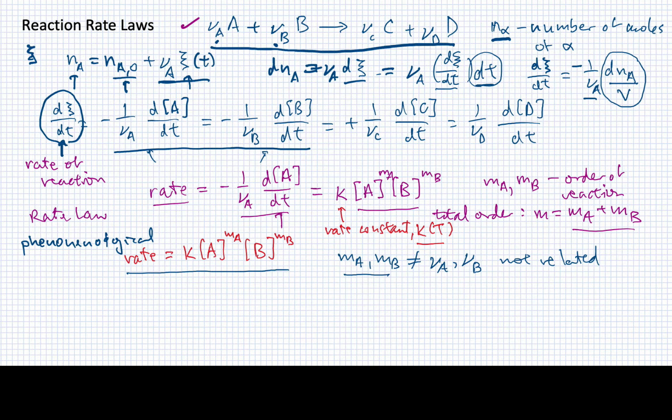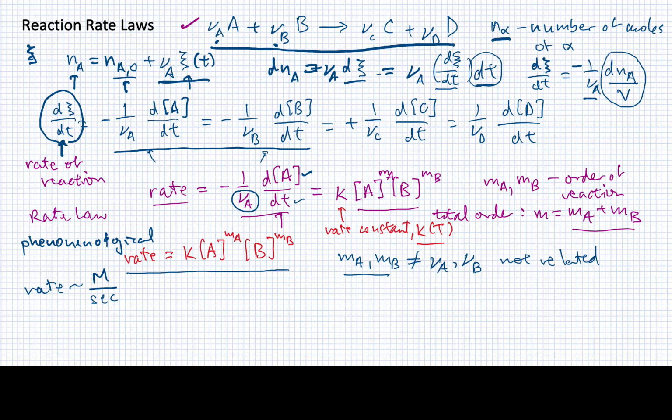Now, the one last thing I want to talk about a little bit is units. And units, of course, has been our pet bugaboo all semester long. But in this case, what I want to pay attention to is the units of rate, first of all. Well, rate is related to a derivative of a concentration with respect to time. These stoichiometric coefficients are just number holders, so there's no dimension there. So the rate is going to have units of molarity per second. All right, and that's going to generally be true of any reaction that we talk about.